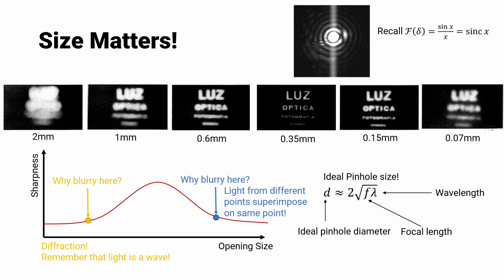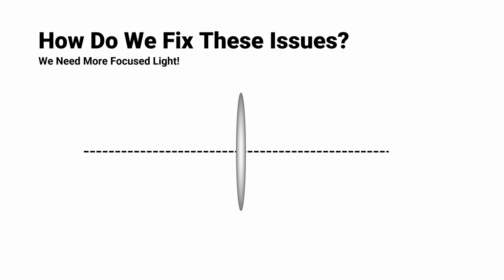Of course, you would wonder that if it's a color image, how does this work? Remember, this only works for a single color of the light. So what people would do is, if they want to image a color scene, they would just pick the green because it's somewhere in the middle and sort of get away with a little more blurriness on the red and blue sides. So the question is, how do we fix this, right?